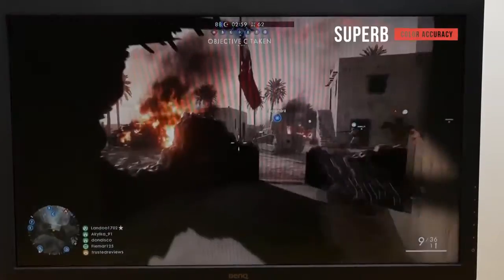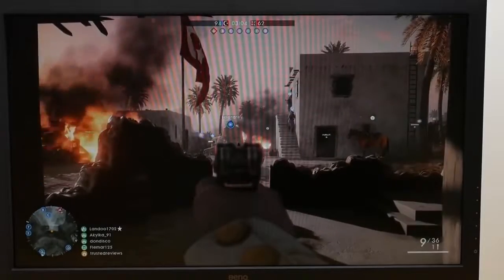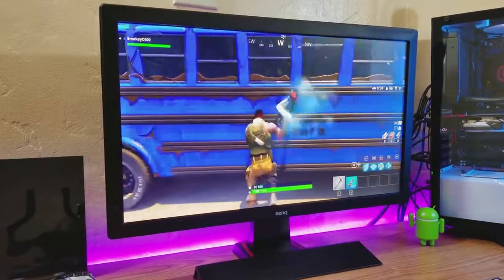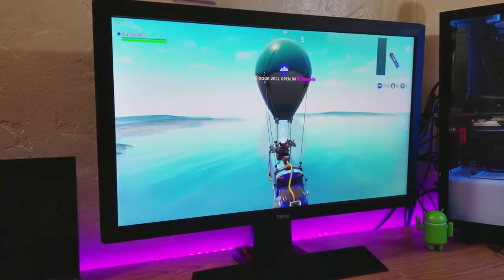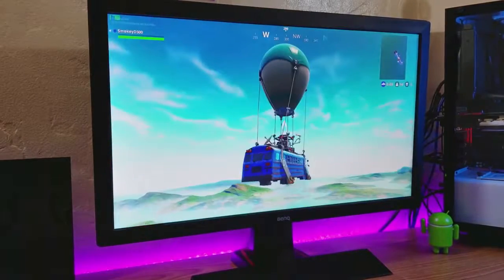The color accuracy for this monitor is absolutely superb. You shouldn't notice any strange flaws in the colors of the games you play. This will help you stay immersed in the game for the most accurate and realistic experience possible. There's simply no question that the BenQ RL2455S has a ton of useful features to offer, including the ability to tilt it from -5 to 15 degrees. While it isn't a huge tilt range, it's still better than what you get with many budget models.